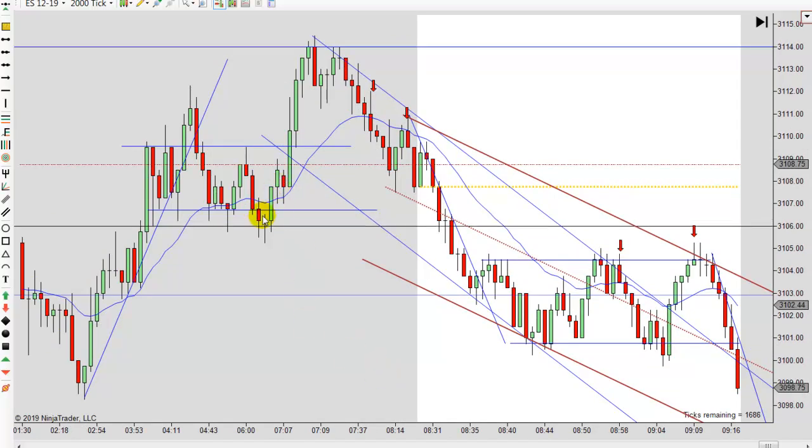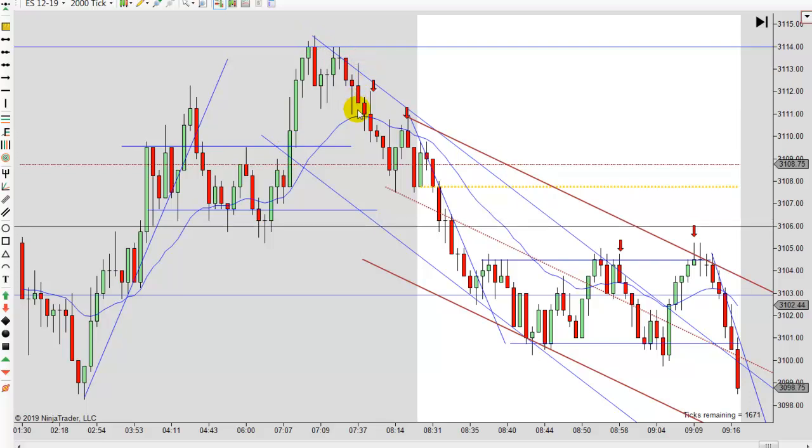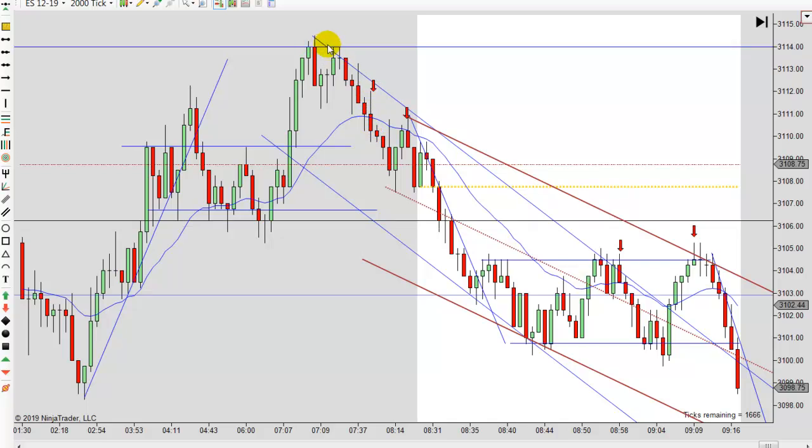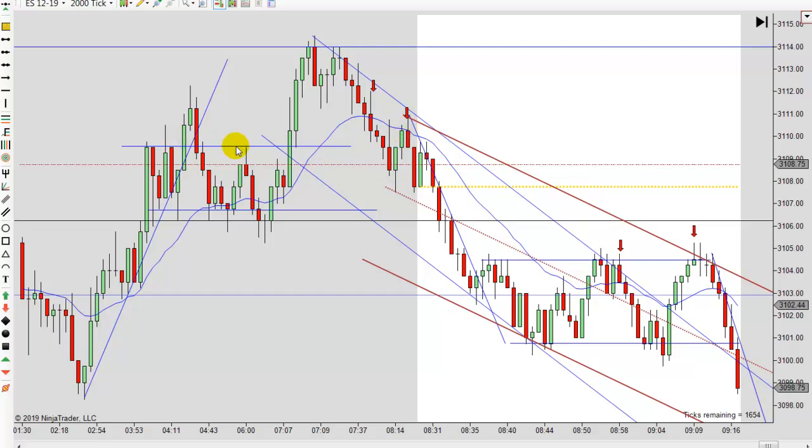Let's back out and go through the trades. 7 o'clock came right up through here and you just can't get long right in there, so you got to wait. There's a failed second entry long there, but everything's still above the EMA. When it pushes through the EMA and comes back, you could really count that as a double top — first entry, second entry. When that failed, I like going short there. And then we came back again and made a little double top here, with another bearish bar back into the range. So I like that one as well.